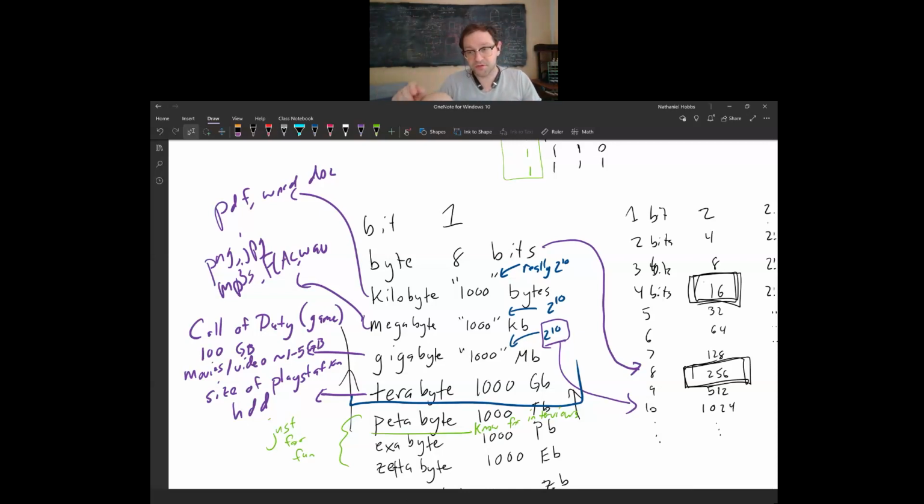ARM CPUs are more power efficient. You might find them in some laptops, depending on the laptop. If you have a gaming laptop, probably not an ARM, because you need something that's really fast. And for a gaming laptop, you'll have really loud fans and stuff to keep it cool.